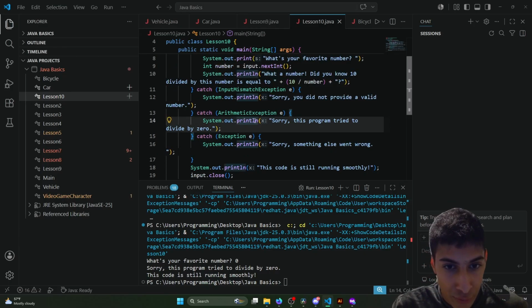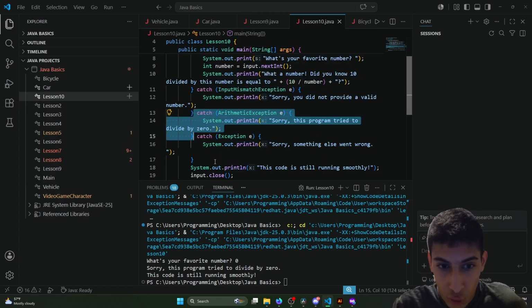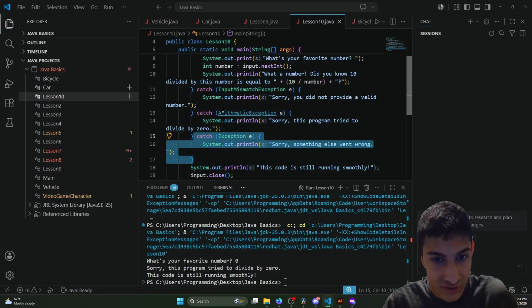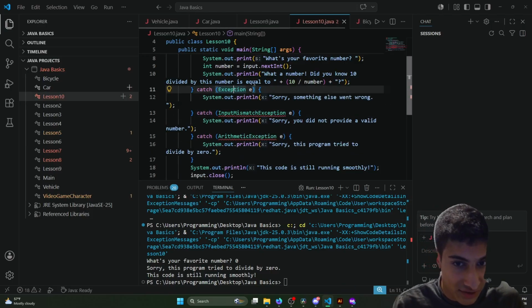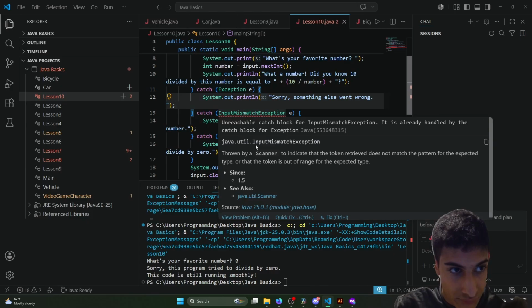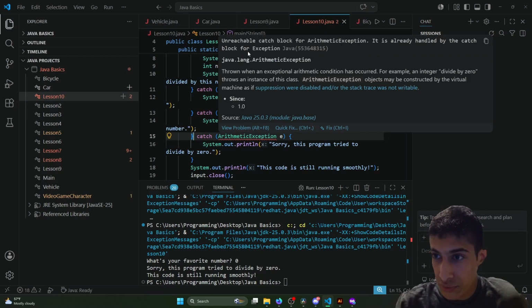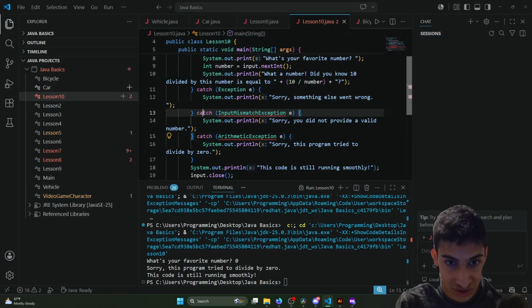And also the order of these catch blocks with these specific exceptions also matters. So, for example, if we were to put this generic exception catch block at the top, then you can see there's some errors that show up inside of our VS Code window. It's saying unreachable catch block for input mismatch exception, and the arithmetic exception is also unreachable. It's saying it's already handled by the catch block for exception.